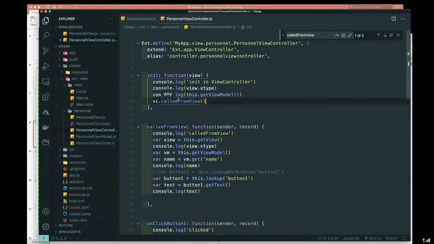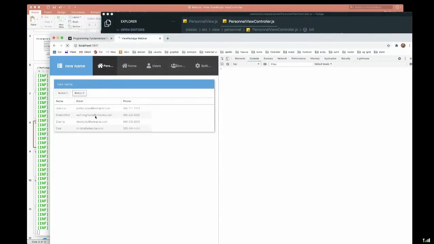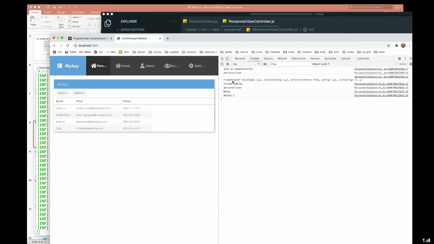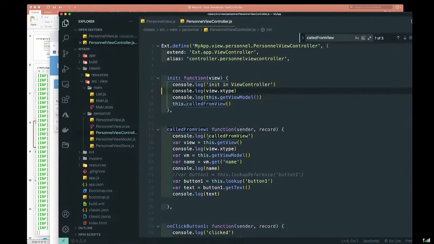and instead of calling ViewController.calledFromView, this is actually in the same class. I just call this. And this is just the class keyword. So this is how I would, per best practice, call some initialization code that might be somewhere else in the view controller. And it should work. Yep, calledFromView. It was not a good name I chose for it because it's no longer called from the view, it's called from the ViewController, but you get the idea. This function is called within the ViewController, just with the keyword of this, because everything is an instance of a class.